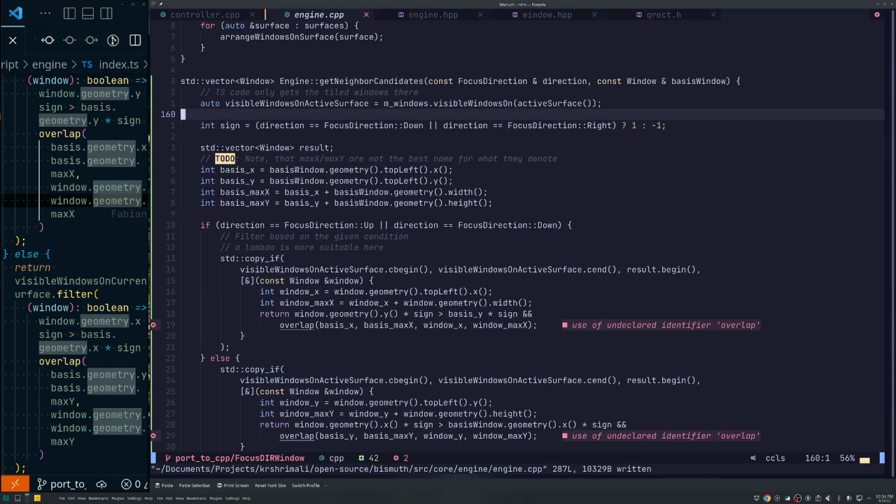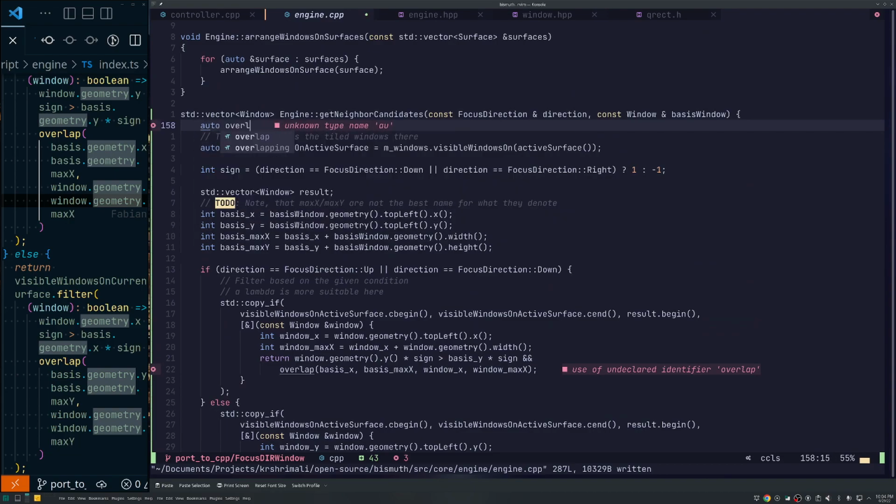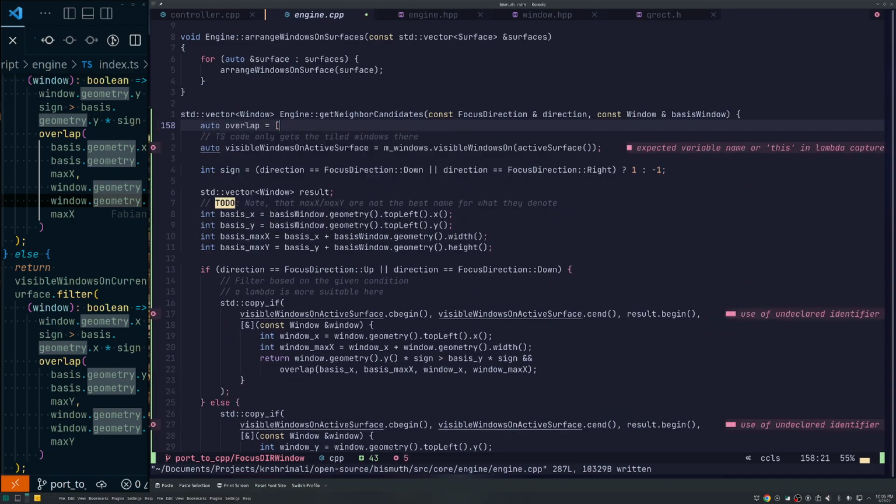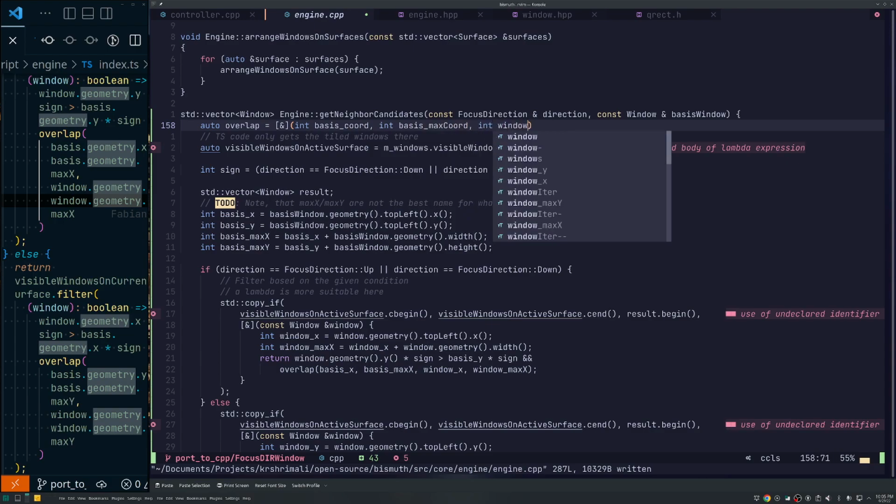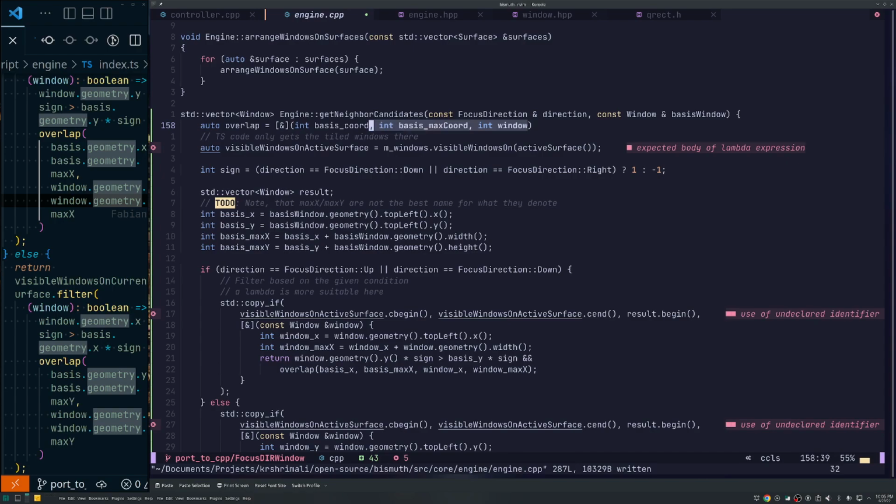An overlap function is only needed here, right? So we will just do auto overlap equal to, let's take all of them by references, and the first is int x in first in basis coord, int basis max coord, int window first range, int first max range, int second range, int second max range.